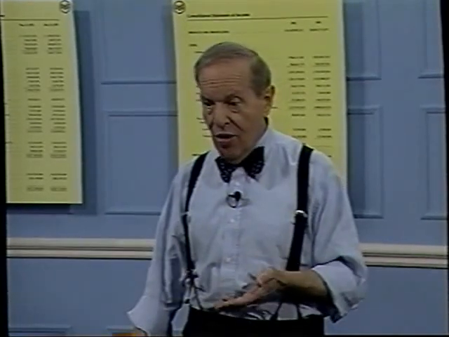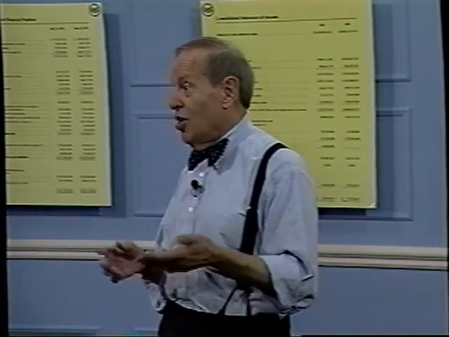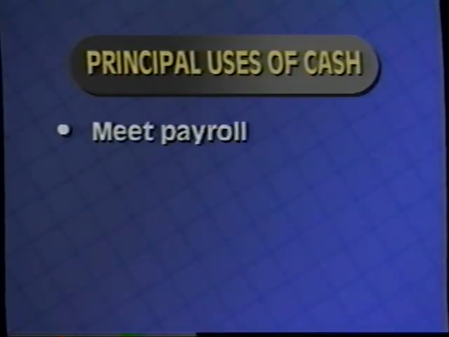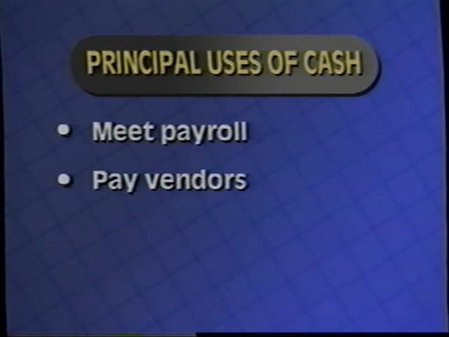When your payroll comes due at the end of the week, we expect to get money to buy whatever food or pay rent or whatever else we have to do with it. In addition, our vendors, our suppliers expect to be paid in cash. And finally, if we're Macy's department store and I walk in with a $20 bill and buy a $5 item, I expect that there'll be enough cash in the till to make change for the $20 bill. So we need cash to make change. Then the three principal uses of cash are to meet payrolls, to pay vendors, and to make change.